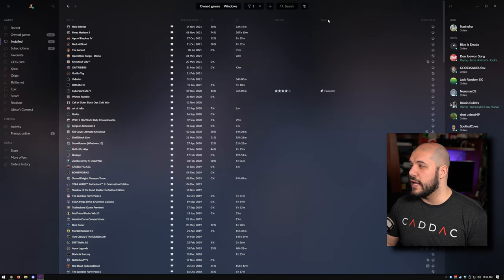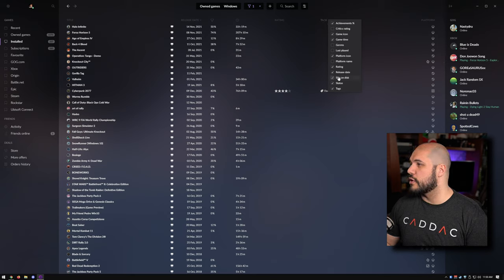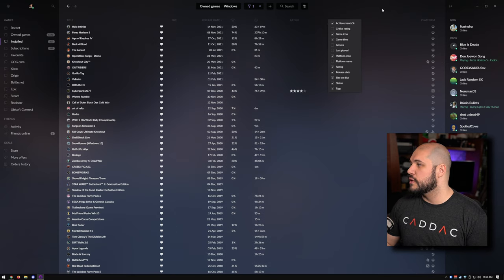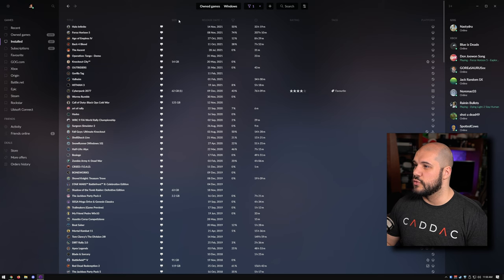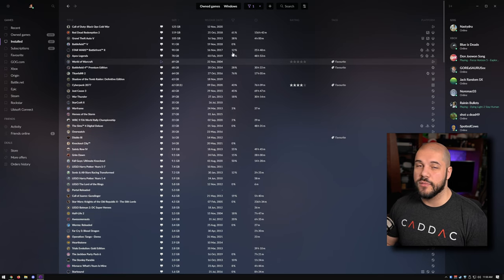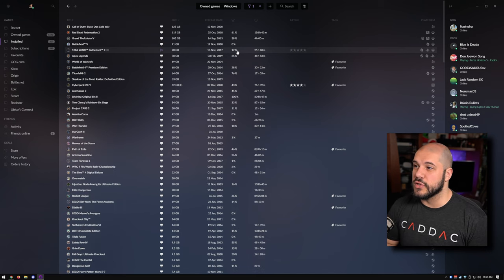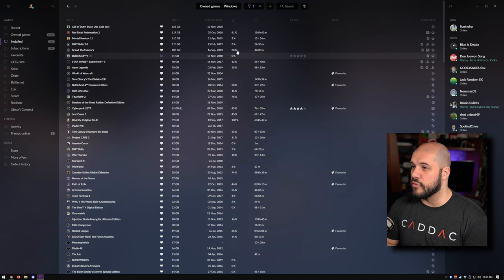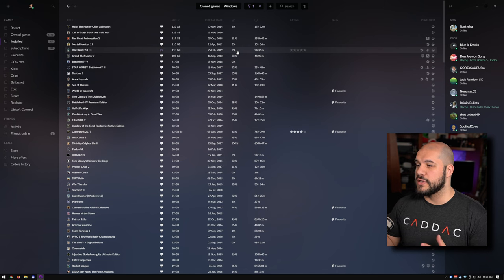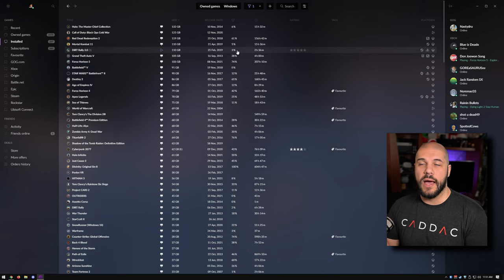It's super handy. You can control all of the columns. You can see how large some games are on your disk, so that if you do want to start uninstalling some games, you know, maybe there's a couple games you don't play anymore. Like for me, I can probably uninstall Call of Duty because I basically never play that anymore. This is a really good way to see how everything is taking up space on your drives.